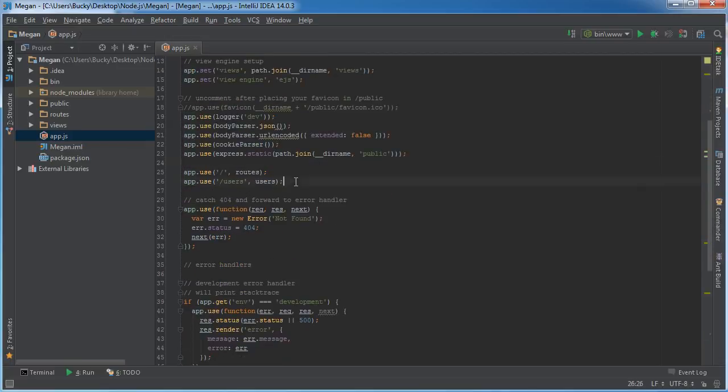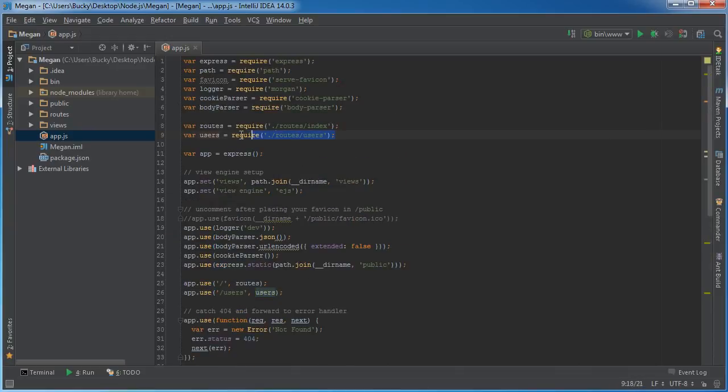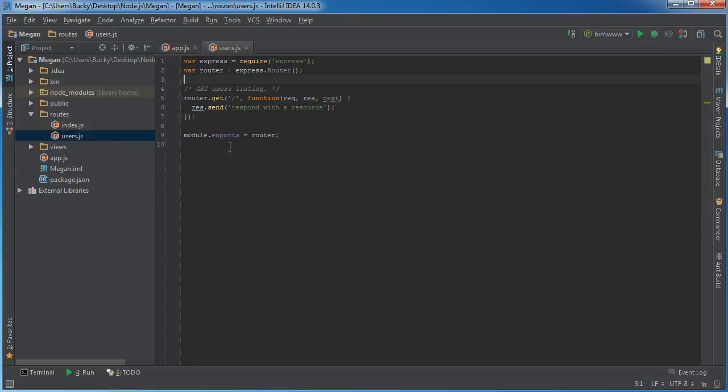So you see that we have two options right now, / and /users. This means home directory. Whenever they want to go to the home directory, call this object routes. Whenever they want to go to the users directory, which we did in this example, it's just going to call the object users. Alright, so what's users? Well, if we scroll up here, users and routes, these are pretty much just other files. So users is going to require this middleware right here, and let's look at what that is right here. Users. And if they go to the index, it's going to call this little script.